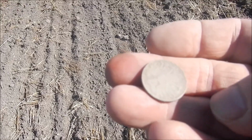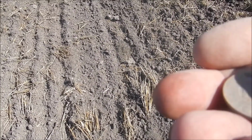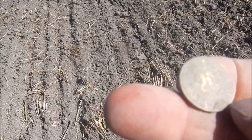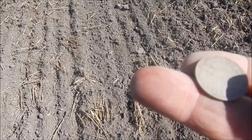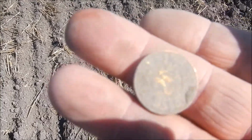Another few steps, another coin. I don't know if that's a Reichspfennig. It's pretty new. I think, I'm not sure. It's got 20 written on the back. It might be a Reichspfennig, I don't know, or it might be more modern. I'm not good with this stuff. David's the man with coins. But I certainly know Romans and silver hammers when I see them.